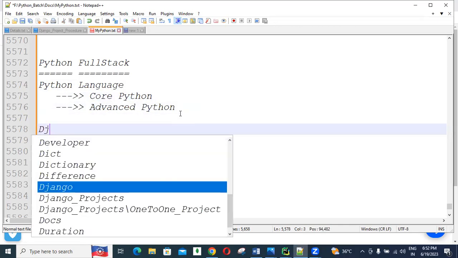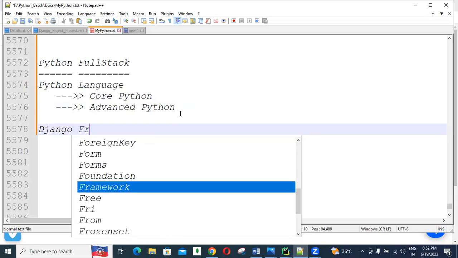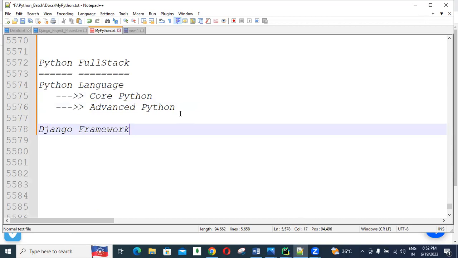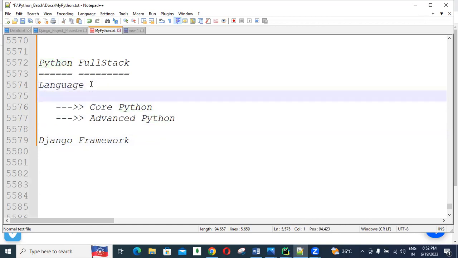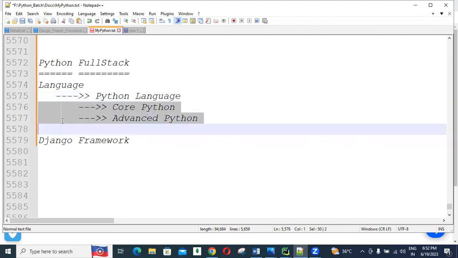And one framework, the Django framework, we are discussing. So simply here you can take it: language is Python language. In this Python language, we have core Python and advanced Python.